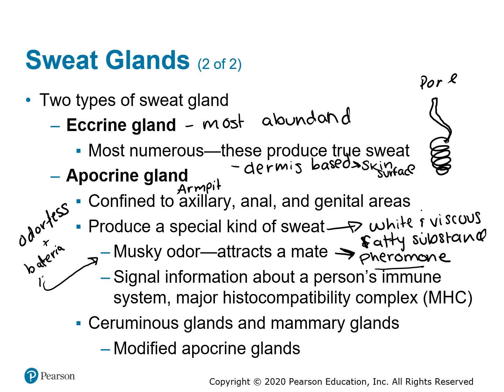They signal a lot about a person's immune system, and when trying to find a mate, it is best to find a mate with an immune system that is incredibly different to yours. That way, the offspring has the best chance of survival. So having pheromones and being attracted to a scent based on a pheromone is an evolutionary mechanism. Some special types of apocrine glands are the ceruminous and mammary glands. The ceruminous glands make your earwax, and mammary glands make milk. But we'll talk about mammary glands more when we talk about the reproductive system.